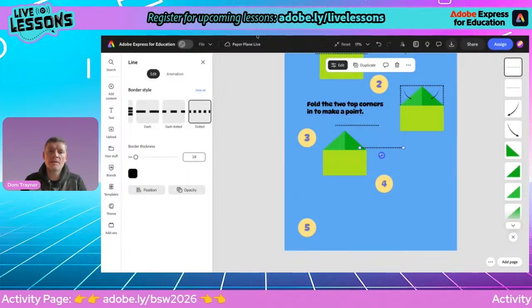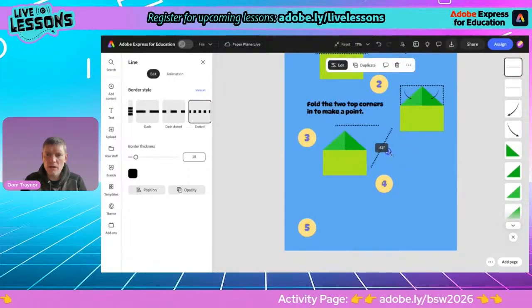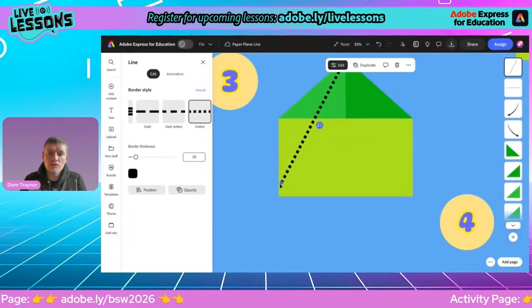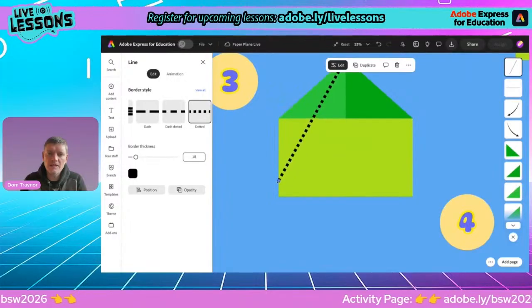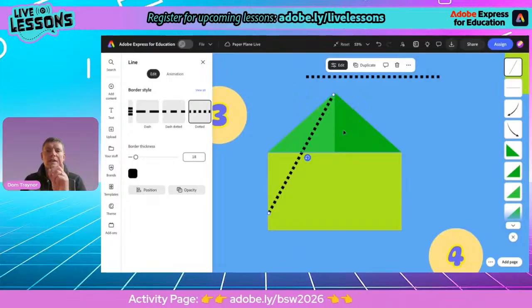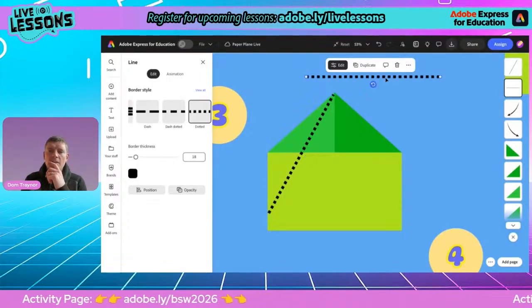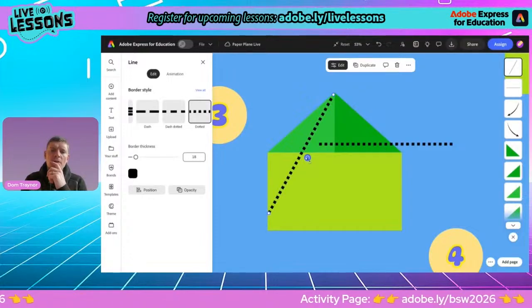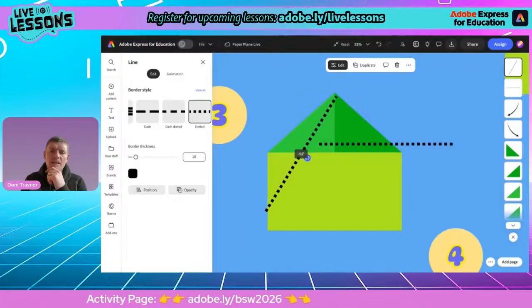And where I want to position this is so that the top of it is right on the point there, but the bottom of it doesn't reach the bottom. It reaches ever so slightly to the side there. So you're making these kind of special wings. So that's where one of them needs to go. And then the other one, bring that down. So now let's have a look. If I click the first one and hold the rotation button down, 60. Okay. Let's make it exactly 60.